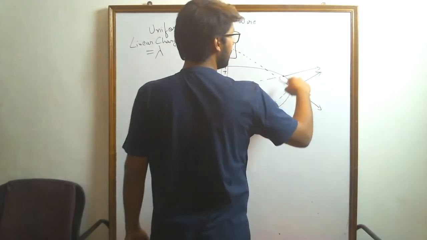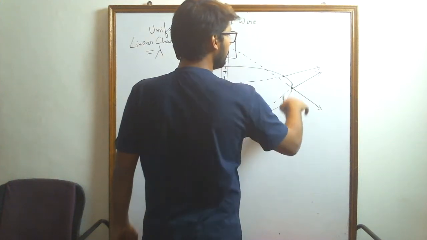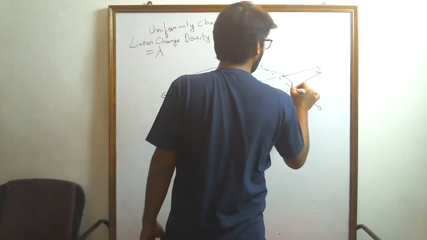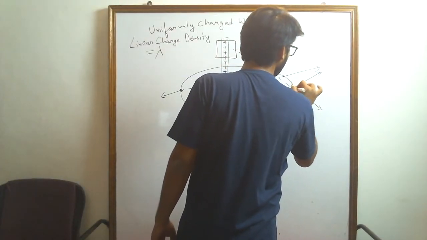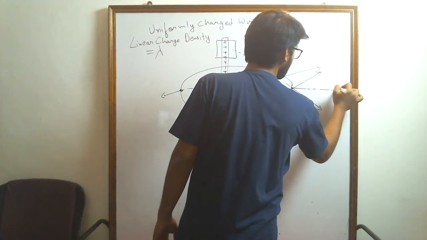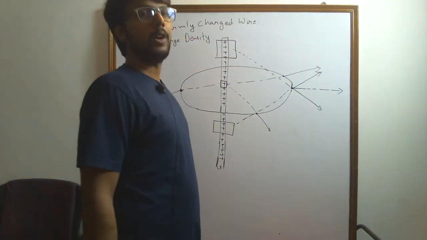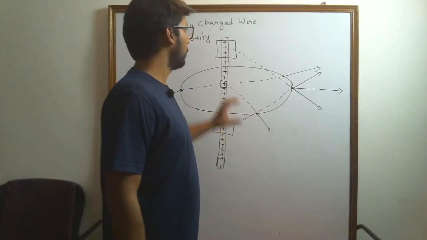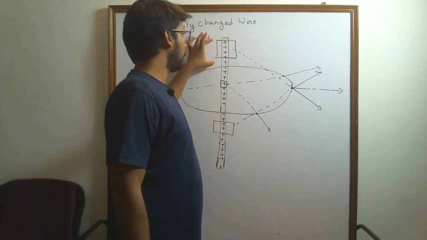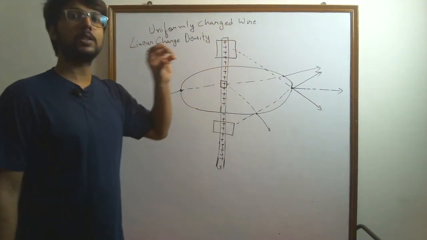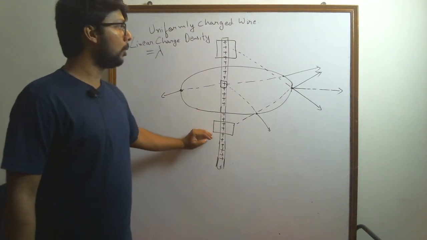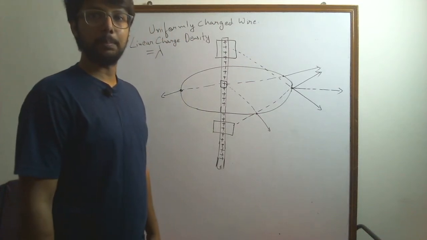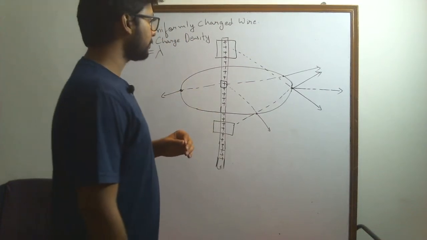Now, as you can clearly see, if the forces are equal, the vertical components will cancel each other out, right? Because the magnitude is equal and obviously the angle is equal. Therefore, the only remaining possible option is a radially outwards force. So the effect of the force of parts of the wire, both above and below, they add up and only give us a radial electric field as well. Very important to understand, right?